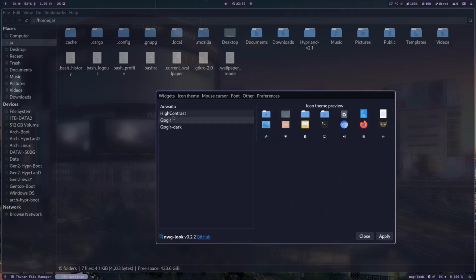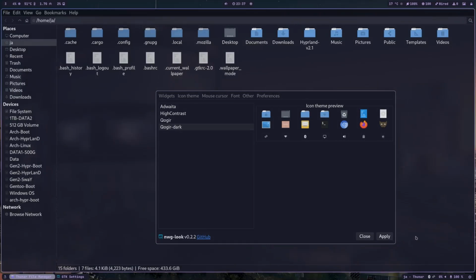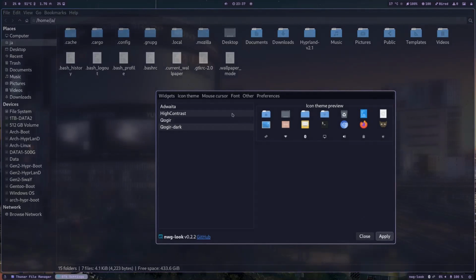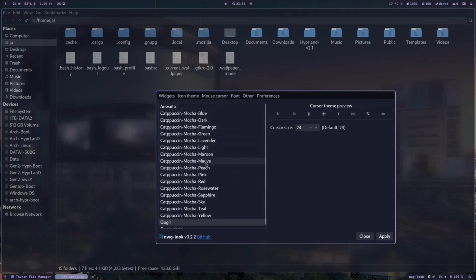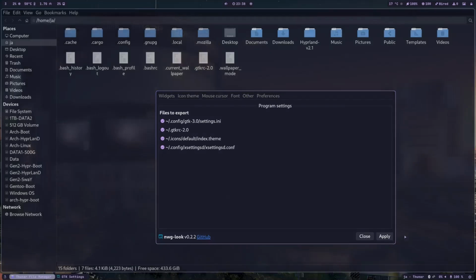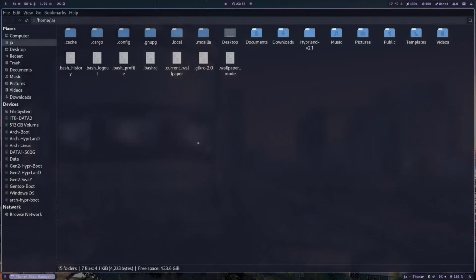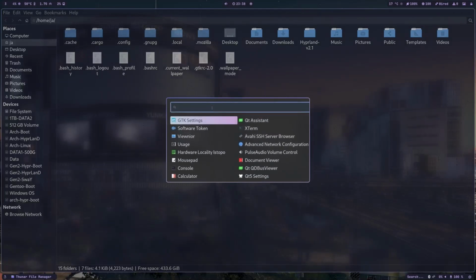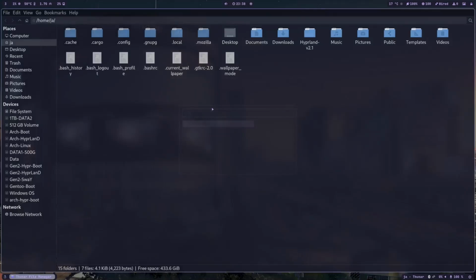I didn't do part of it, but this is pre-installed in EndeavourOS GNOME. Mouse cursor is again the same, and you can increase or decrease. And then of course the font size, so it's already 1.25, because 1.25 was set earlier for the one I set for GNOME. So it's good that it automatically detects. Then you click apply. The same thing with the Qt settings, you can just type in qt5ct settings, so it's there.